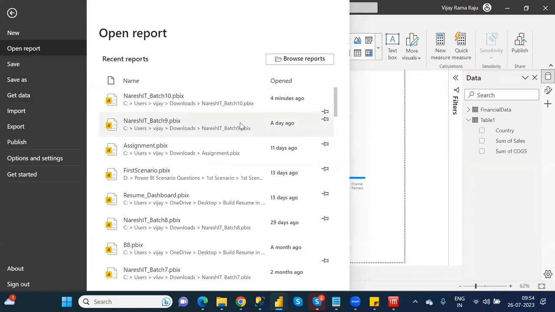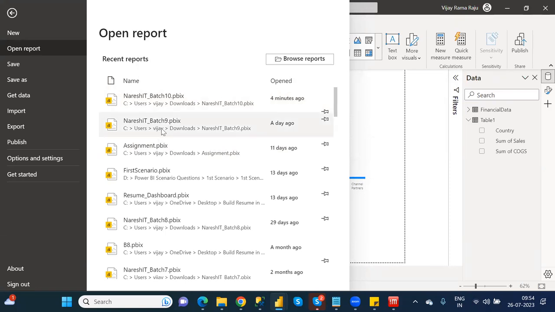How many days ago? Okay, this one 11 days ago. This is one more file. In which location that particular file is there, you can see it, like under C users, Vijay, downloads, assignment.pbix. Understand? That means in the open report, whatever Power BI files you recently opened, and in which location they are, it will show here.